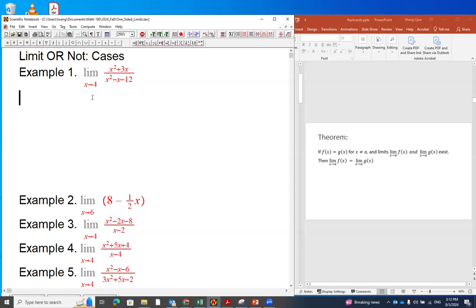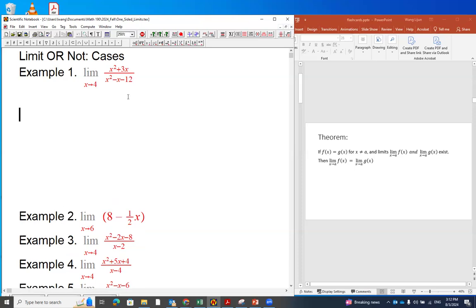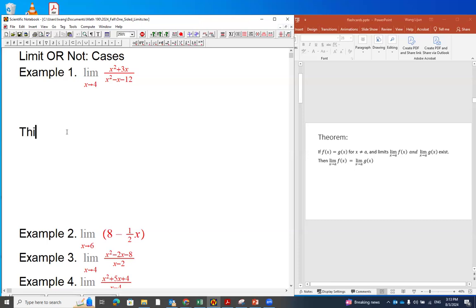The first one is that we want to find the limit. And this limit is a quotient. Obviously, this quotient is one polynomial divided by another polynomial. So we have that direct substitution method. Can we directly substitute? You might be thinking out loud. If we can directly substitute, that would be amazing. So I'm going to have something called think out loud.